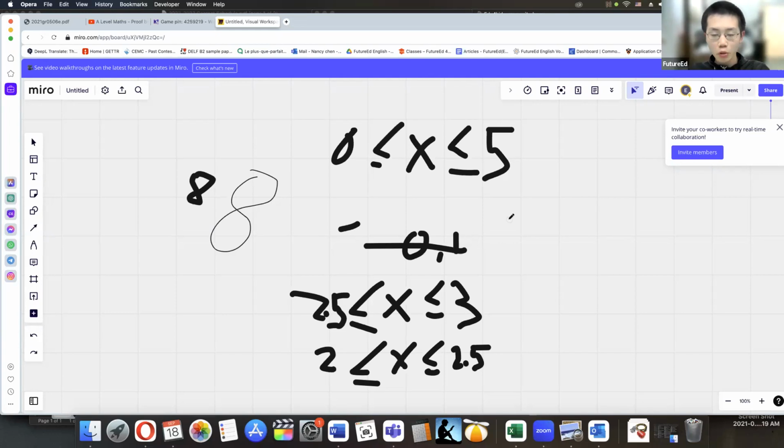Let's say your boastful chess master friend comes in again and says, hey, why can't it be 2.2? Why can't x be 2.2? Can you mathematically prove why it has to be 2.5? Would anyone like to help Jason out here? Do I have any volunteers? Rochelle, would you like to give it a guess?